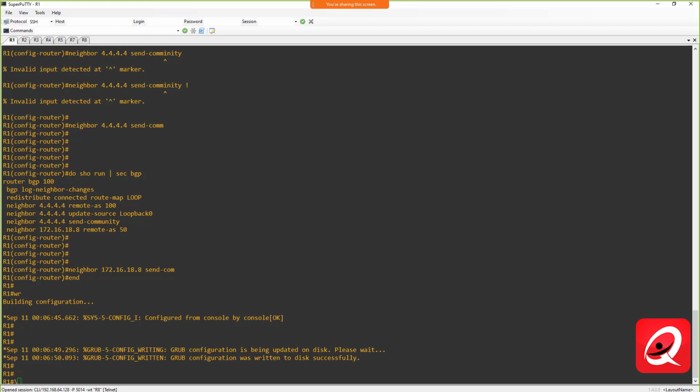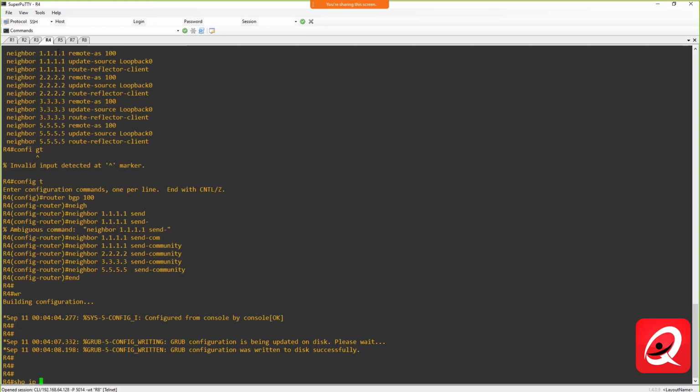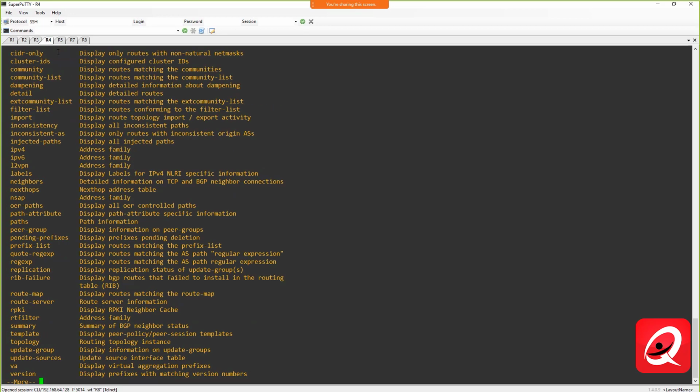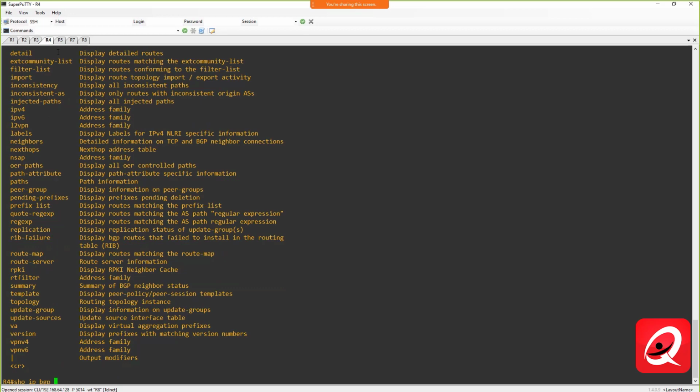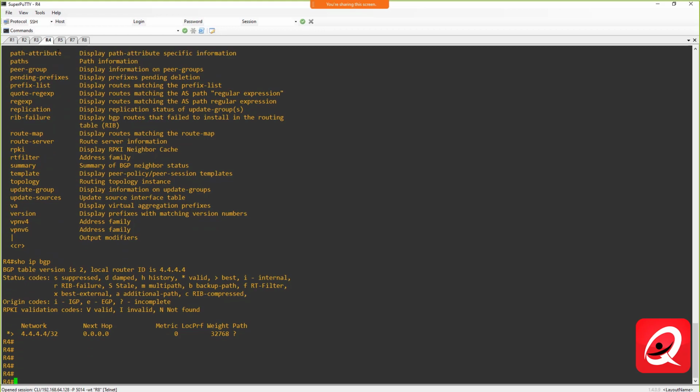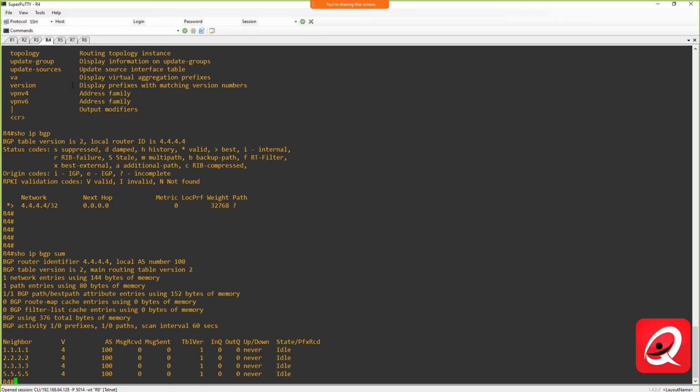So let's go into router 4 and let's originate a new prefix. Let's do a show IP BGP. So in this case, in router 4's case, why am I not getting any prefixes? Should be getting other prefixes. Idle.